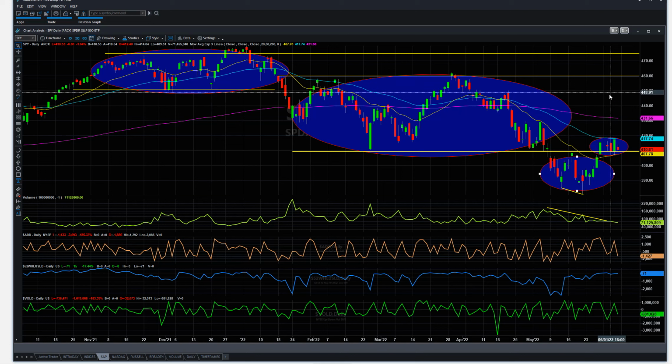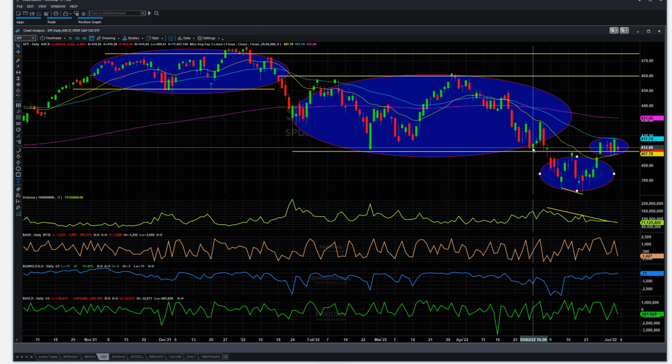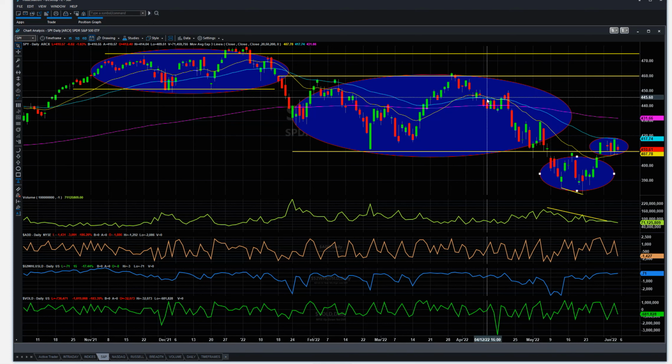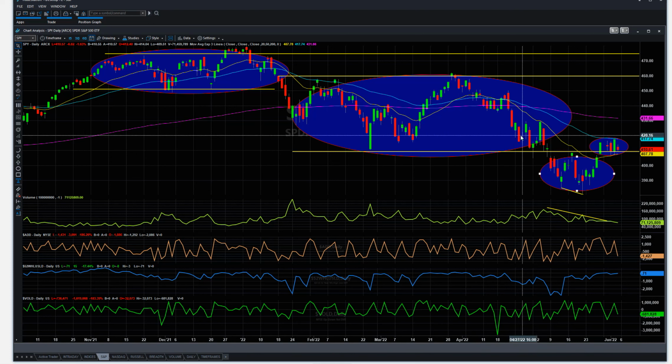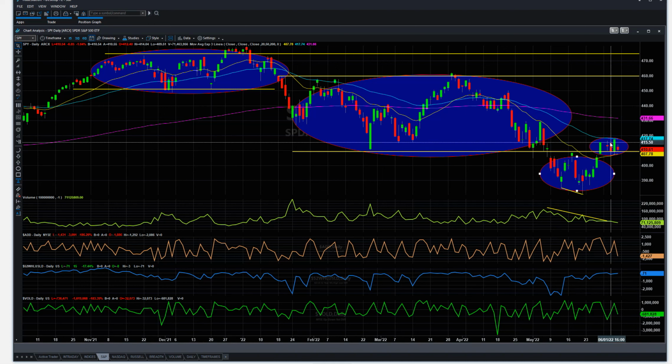Now, I've also pointed out in the past that this was a stair-step move down, and that it would continue until we saw the next lower high or lower low taken out. That would then suggest that a greater degree time frame counter trend rotation was in the process of developing, meaning that this is a run, this is a pause, this is a run, a pause, run, a pause. And then if you look at this as a greater degree time frame, this is a run, and this now is a greater degree time and price pause. So the question facing us is, is it over? And we just don't know that right now.